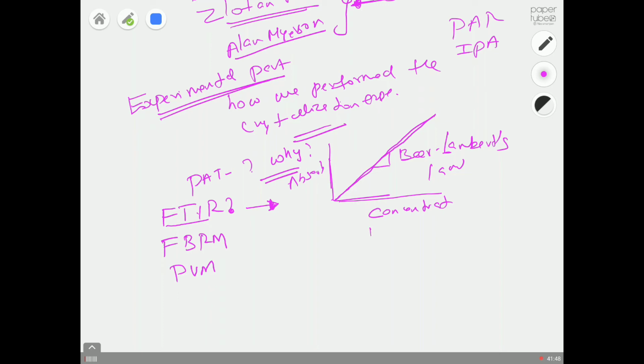So the rule is like this: if you have 2 paracetamol, the absorbance will be somewhere here. If you have 4 paracetamol, it will absorb more infrared, so it will be here. If you have 6, it will absorb even more IR, so it will be here. And so on. So it goes like this. So from absorbance you can calculate the concentration.